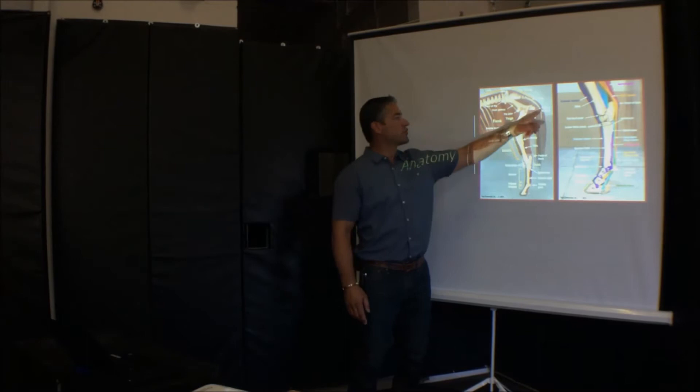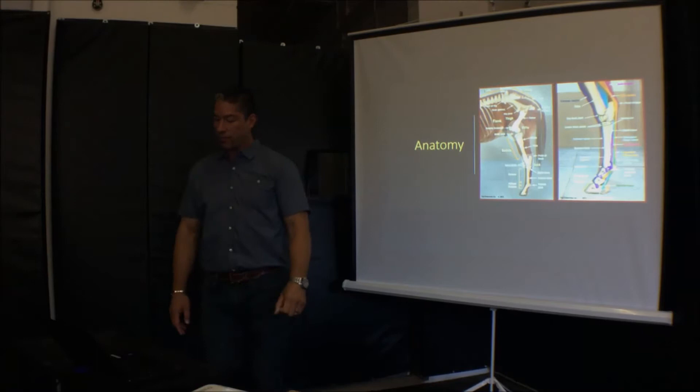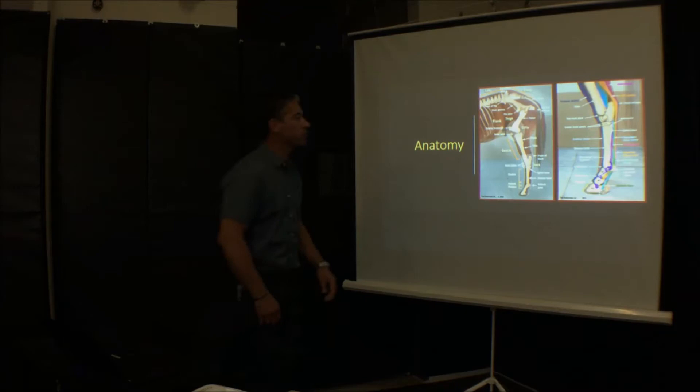This is the back end of the horse. We come down the leg and we're looking at the hock — this is the area here. Sometimes I say hock and people start looking at the stifle, so that's why I'm bringing it up. Once we zoom in, we're going to have more anatomy on that side, which is what we're looking at today.